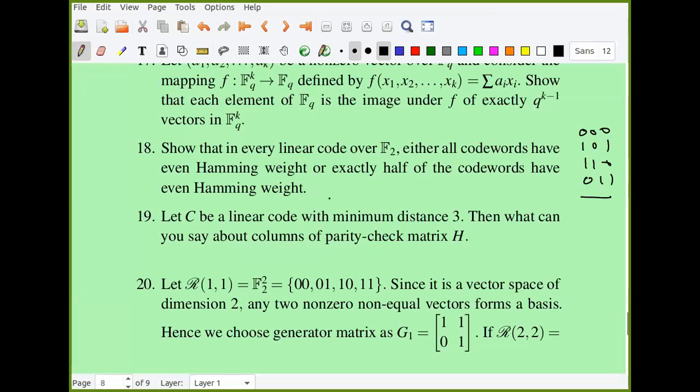How do you prove it? I am giving the answer now. Suppose A of them are even weight and B are odd weight. Are you following? Yes, sir. So if there are no odd weights, then no problem, I'm done, because all of them are even weight. If not, I want to show that the even weight ones are half of it. So A is even weight and B is odd weight. Now B is non-empty, I'm assuming. Now I want to show that the cardinality of A equals the cardinality of B. Is it clear?